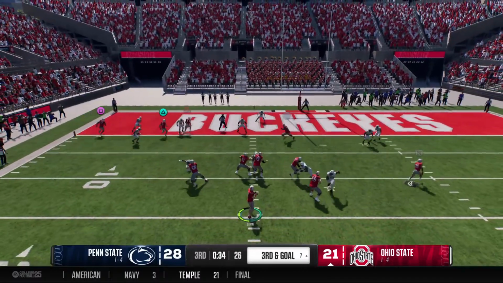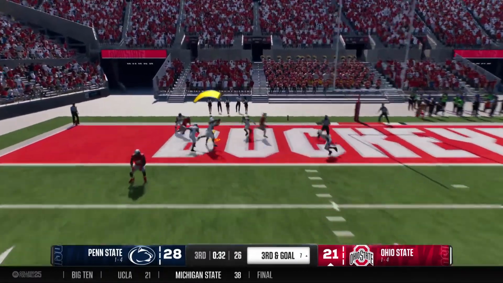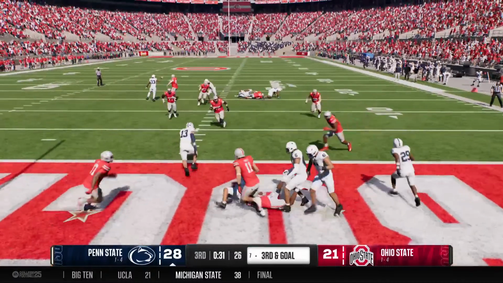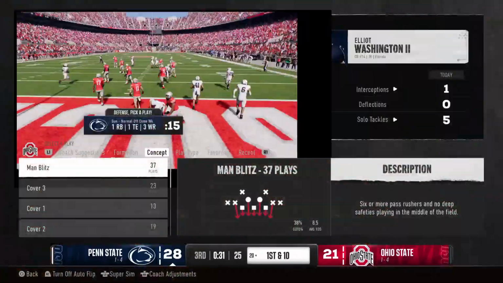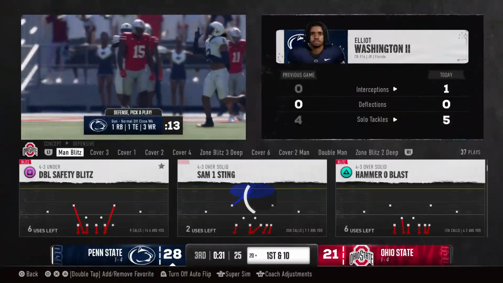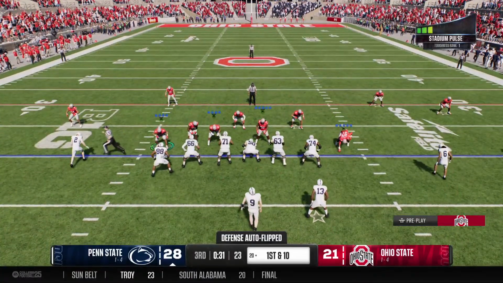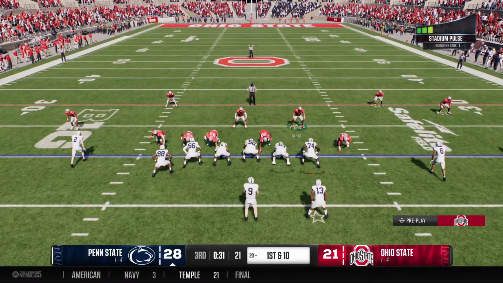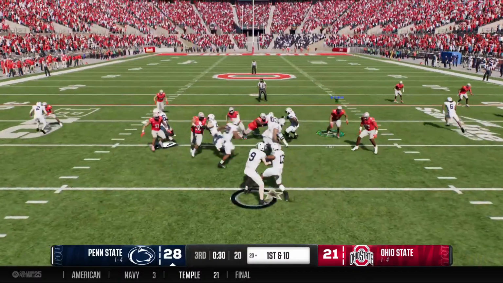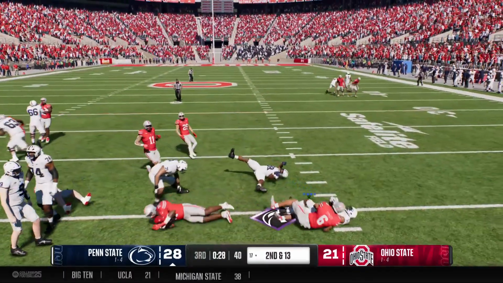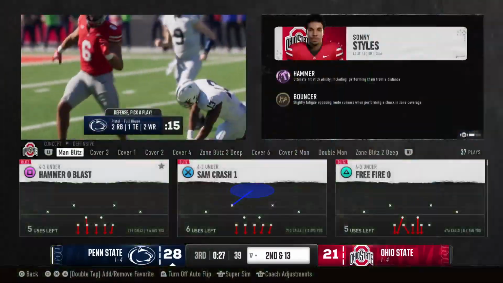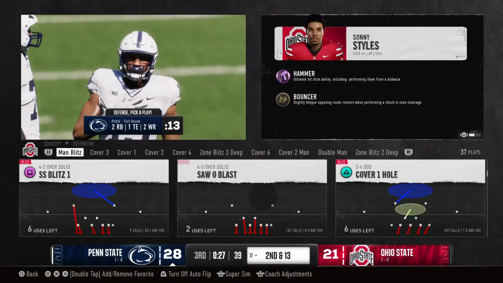To the air, it's Sayin. They're trying to get to it. And that one is picked up in the end zone. And this safety is a ball hawk. He's a playmaker. Not only have we seen him get involved in the running game and make tackles playing downfield, but he plays the center field position as well as anybody in college football. You saw it right there. He's dropped behind the line of scrimmage. That'll be a loss of 3.